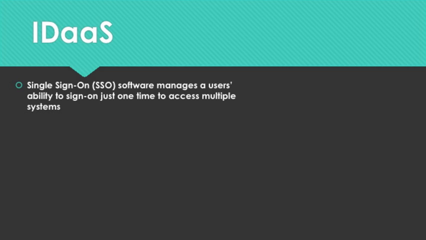As cloud computing has grown and become more sophisticated, different systems have been able to be accessed by one single user in one terminal. This has created a need for single sign-on software. What this does is it manages a user's ability to sign on one time to access multiple systems.